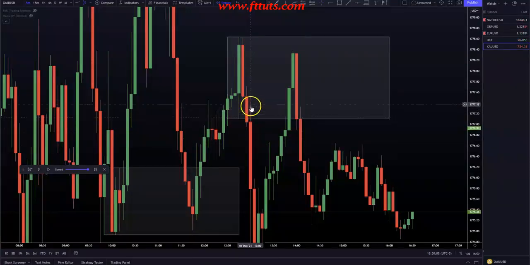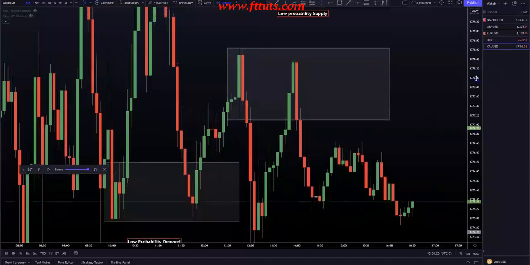They let everybody in on that. This little wick matters. They let everybody in on that first push. So if they come back, it decreases the chances of it dropping again, because that first move, they got everybody in. That's what that means.